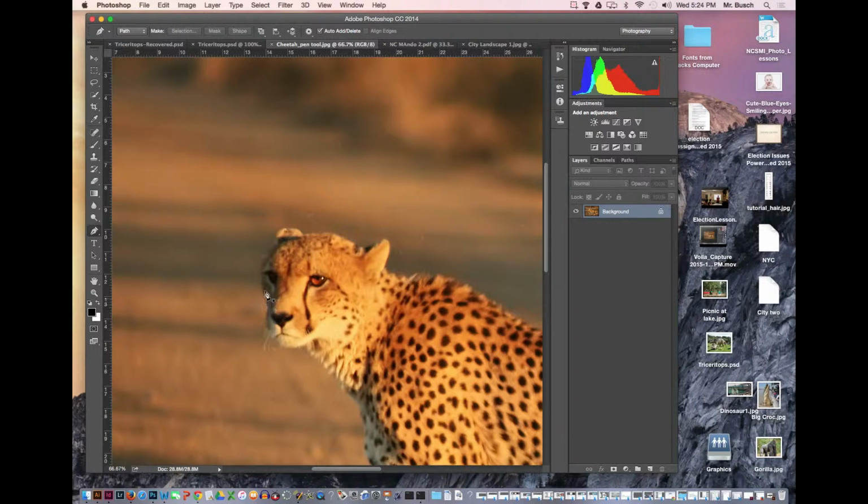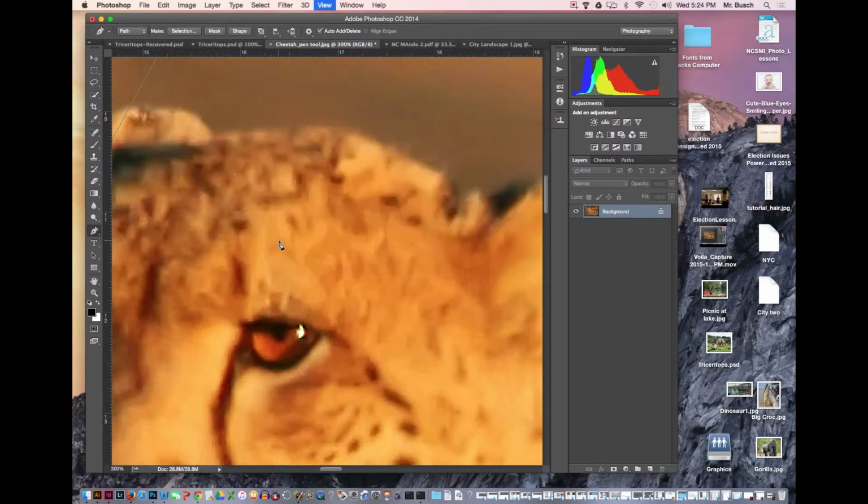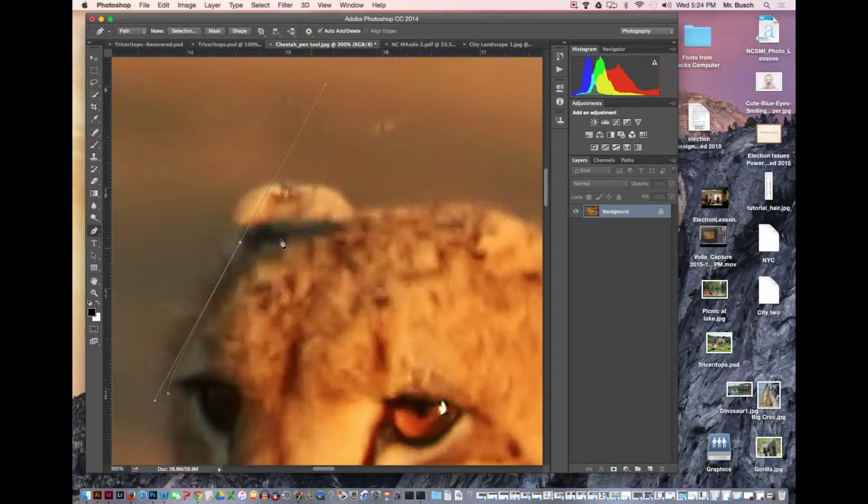The first time you use this tool, you're just simply going to click one time. The second time you click, and then you hold the mouse down and you move the mouse around until you've made the angle that you are happy with. And what I'm going to do is hit Command Plus a little bit more so you can see what my next steps are. I'm going to hold down Option after I make my bend and click that right there.